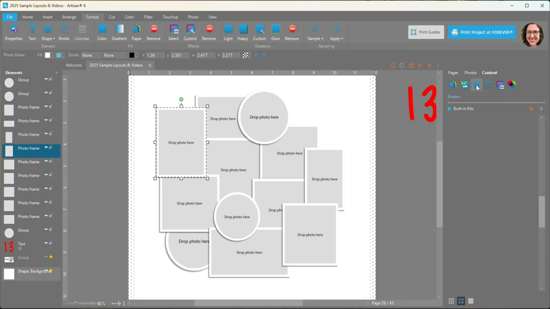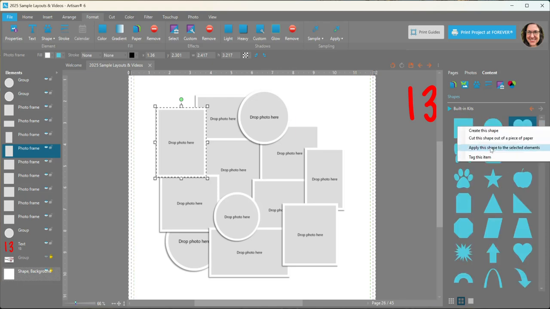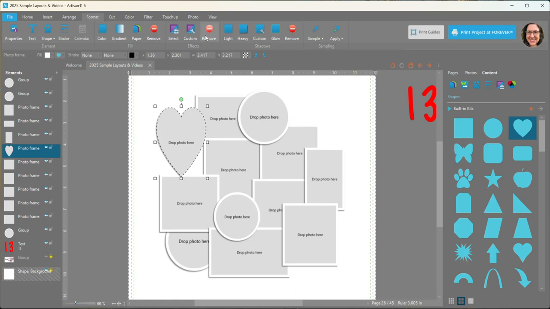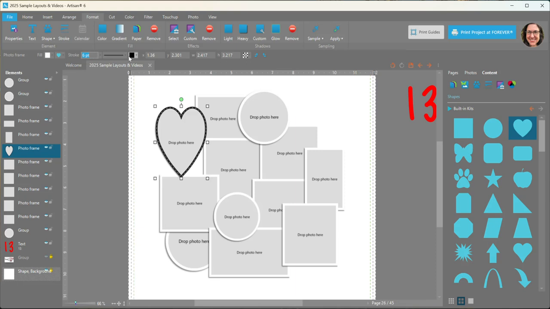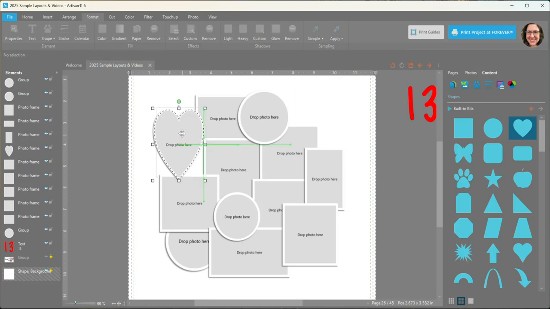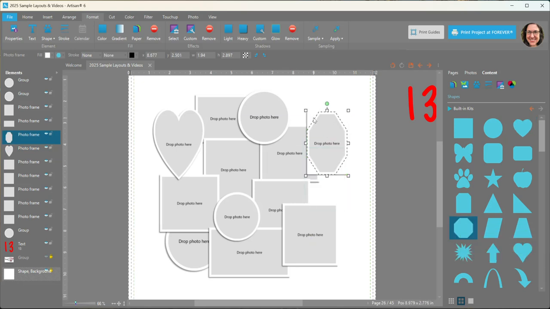And when I go over to my shape and right click, apply this shape to the selected elements, it's going to make it a heart, but it has this weird mat around it, and that is the effect. All I need to do is slide up here to effects and remove it. Now I have my heart photo, and if I decide that I want to have a stroke around it, I can choose whatever kind of stroke that I would like. Like I said, now I'm building them with strokes instead of effects, but if you have any of my older ones and you happen to apply this shape, and you get a weird mat around it, that's what it is, and it can be easily removed under effects.